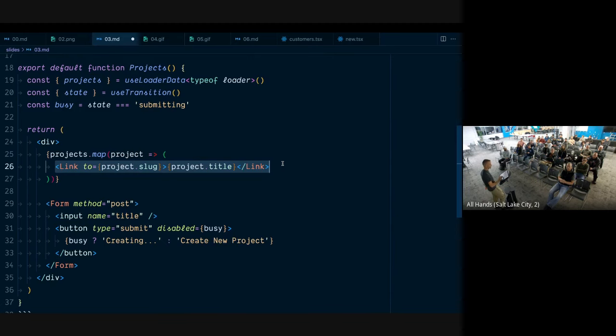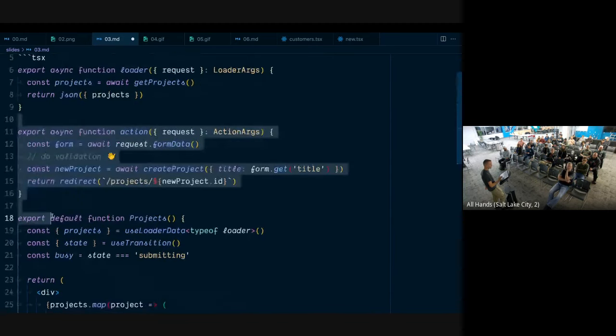I love that. Well, with Remix, it's all just the web platform. And with most frameworks, and most of the time in the past, what I would do when I build an abstraction is say, here's the web API for this, and I'm going to wrap it with my own special API that has good defaults and whatever things I think are going to make the experience of developing better. And now people have to learn my specific thing.